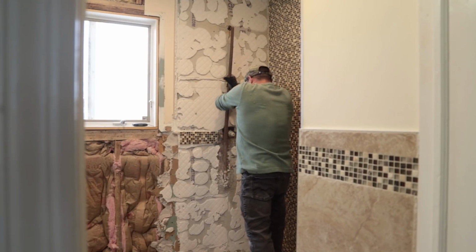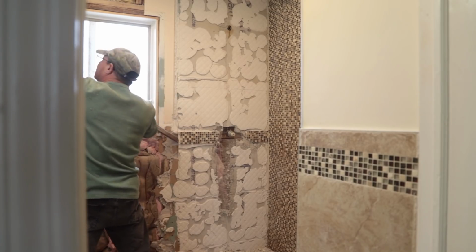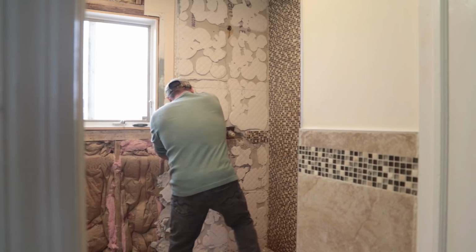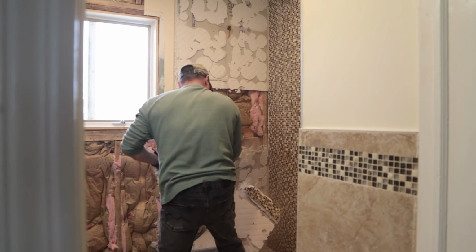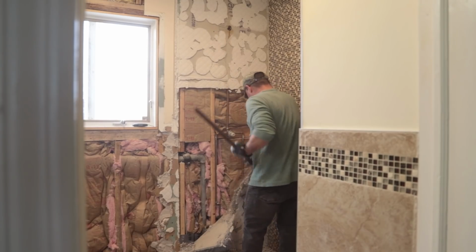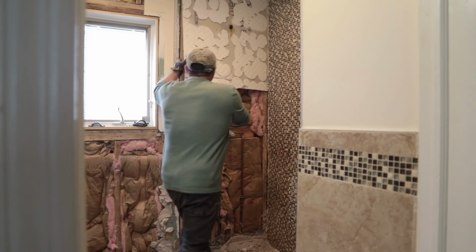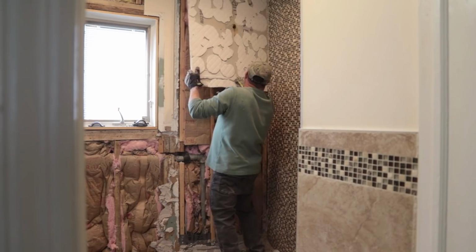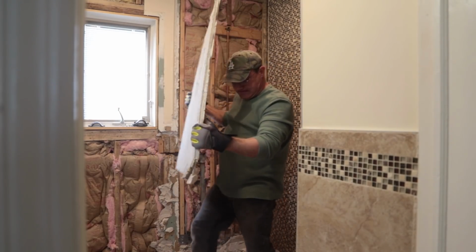One thing I do try to do when I'm doing a full demo is take inventory of things that I think I can salvage and either save some money on or save some time on. And in the case of this bathroom, there wasn't much, but I was able to definitely save the ceiling, which was great. And you'll see in a second, but we did demo the tile in the actual shower and the pan underneath was in great shape. So I'm going to be salvaging that as well.